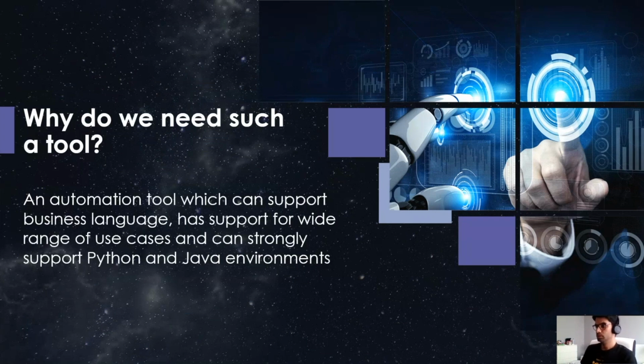Why do we need such a tool? So there are so many automation tools out there. When you start choosing a tool, why should you consider robot framework? Because, in my opinion, it has 2 or 3 main advantages which make it unique for your use case. So if your use case wants to implement test cases in business language, which is closer to the English language, let's say, or the basic terms we use in everyday functional testing, then robot is a good option, as well as it supports a wide variety of use cases.